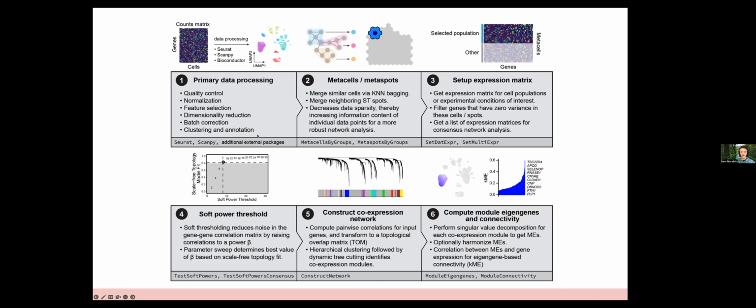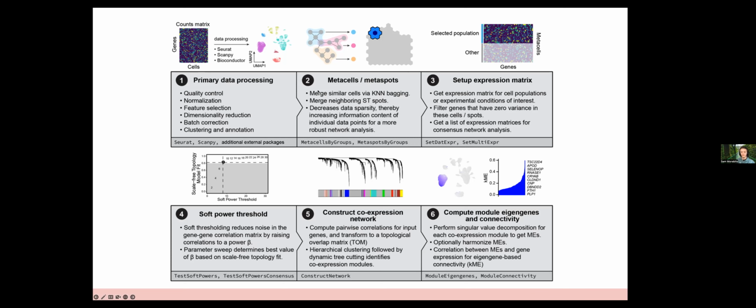And for full disclosure, I typically use ScanPy, but this package is in R, based on Seurat. So it is interoperable with ScanPy and other tools like that. And up to this point, I haven't really described what makes this suitable for single cell, but I will start to talk about that more.